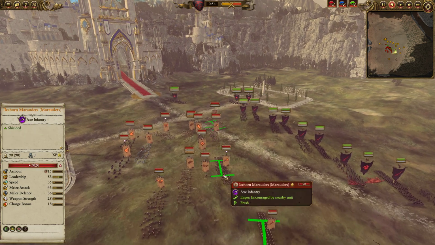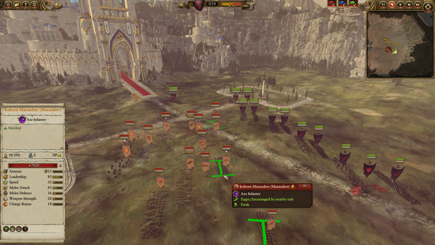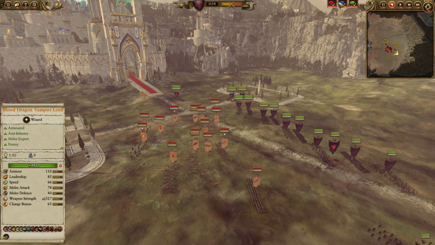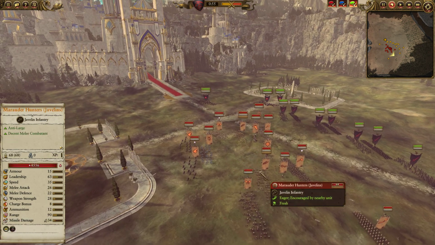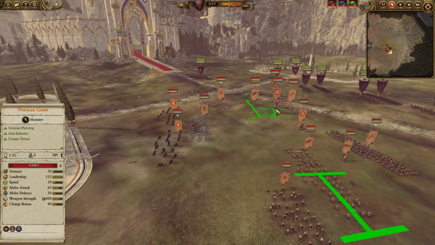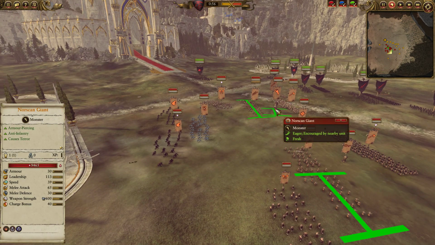Icehorn Marauders are actually pretty solid in this match because they do have immunity psychology as well as perfect vigor, so they rout very, very late usually. They can hold on pretty well. We do, of course, have the firing line of Marauder Hunters, a single giant towering over the rest of the Norscan force, providing its very high leadership, its fear, terror, which is just a very strong anchor unit.